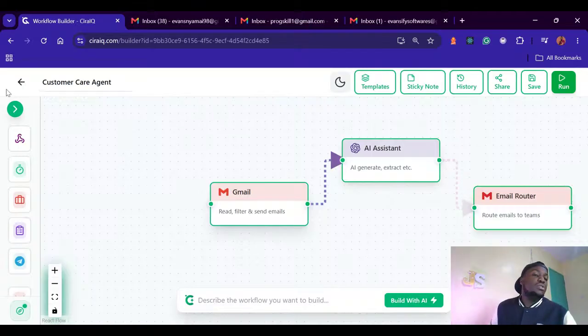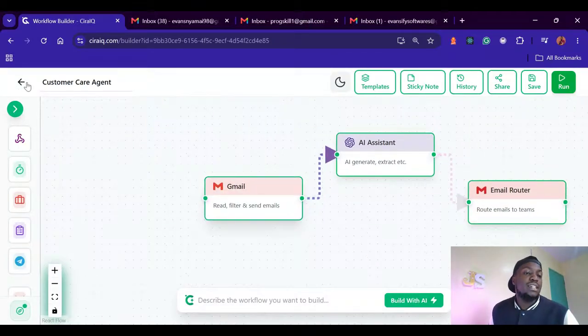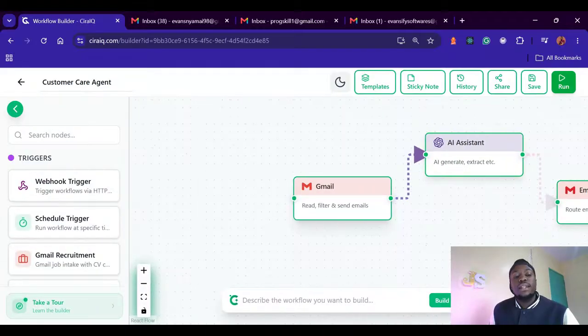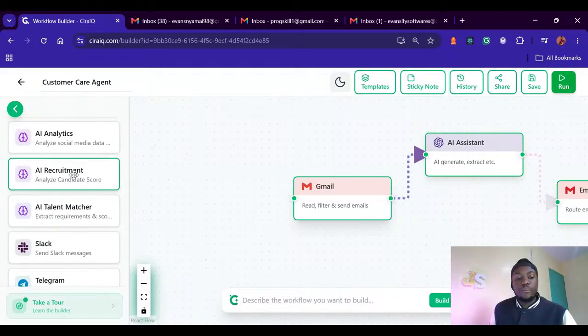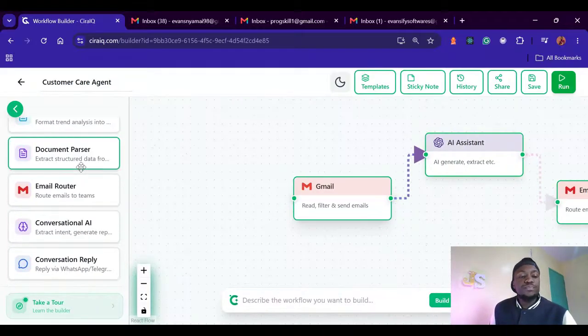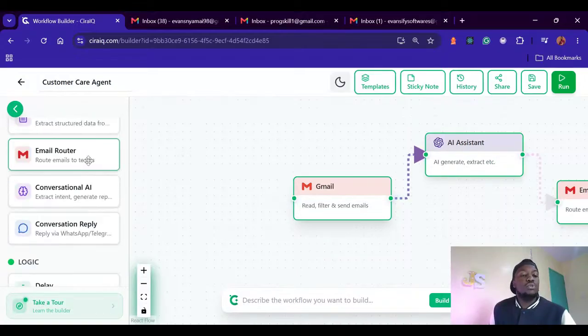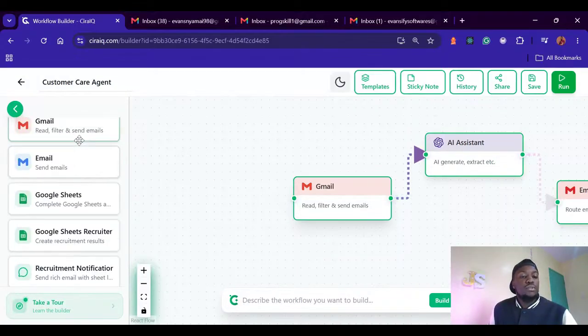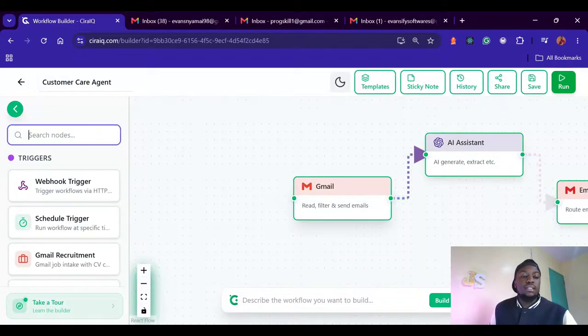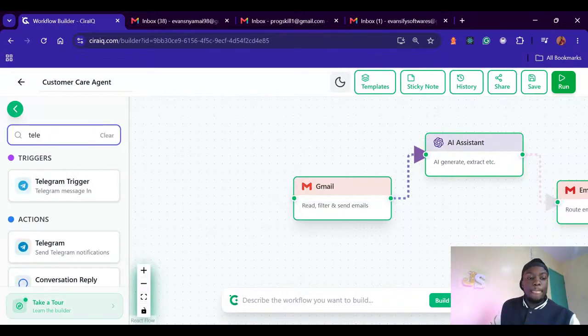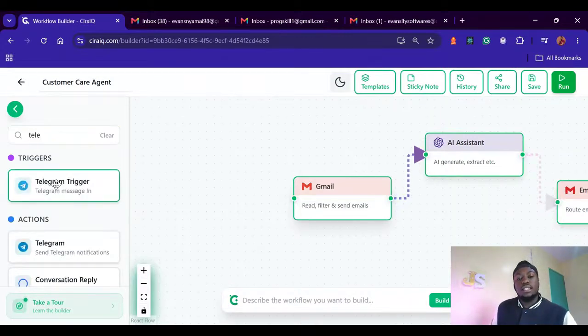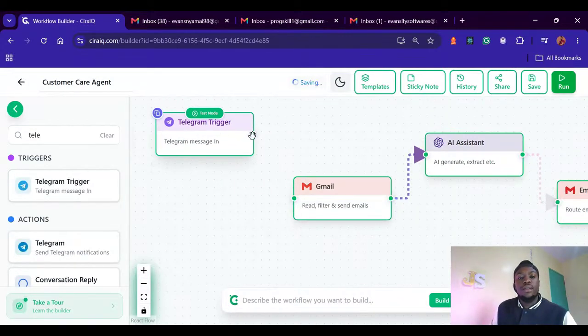In case you wanted to stretch it a little bit further, you're going to test it just like this. But in case you wanted to test it further, let's say we have customers who reach you through WhatsApp, through Telegram, through emails. Let's say Telegram, you add a Telegram trigger here.